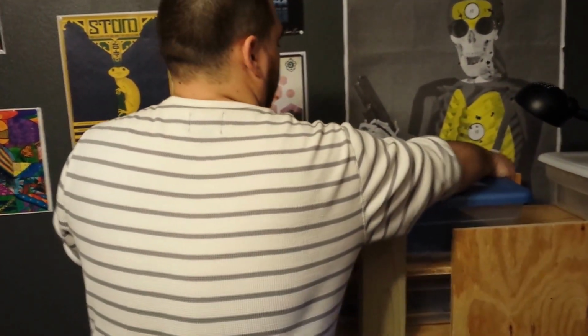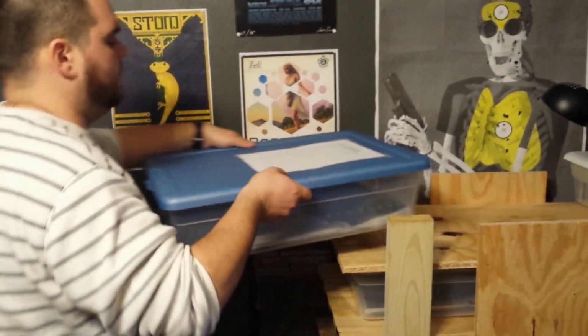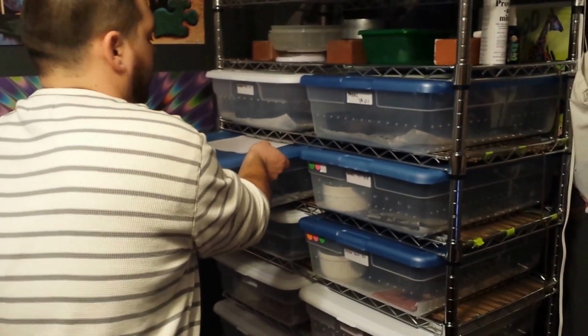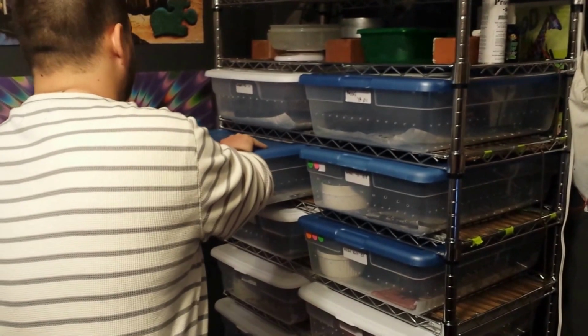So that's him. He should be ready to go next season as far as breeding goes. I'm holding him right now. Some people said they breed as small as 350 grams, but I don't feel comfortable with that since it's stressful on the snakes.